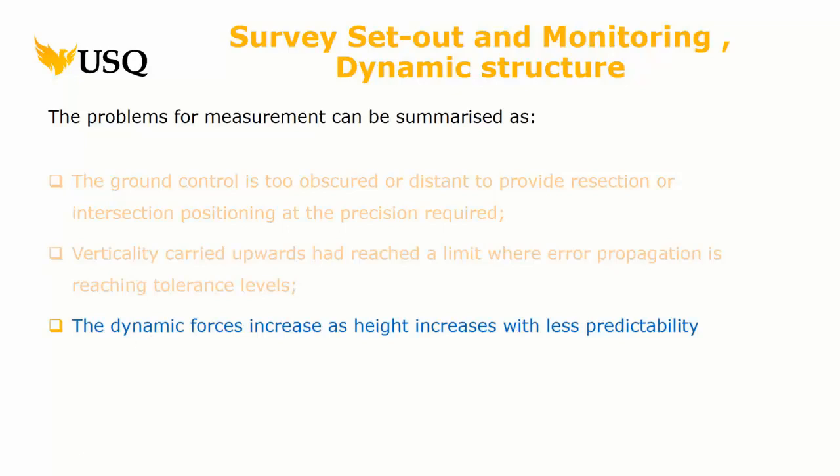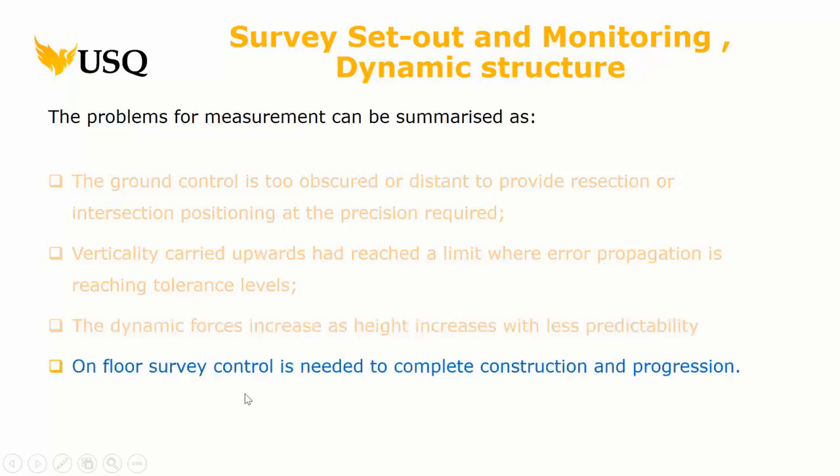Because as the height increases, this is the thing that actually became the really critical issue for a lot of buildings. People were saying, oh, we could use that same method we used for the 30-story building, right? And they're going, well, yeah, that'll work fine. But what the design engineers found out is that, of course, as you increase in height, your dynamic forces are also increasing. So the wind is not now 20 knots. The wind is now 70 knots. The effect of ground vibration is magnified. The harmonic motion of the building is magnified, right? So what you thought you could get away with down here, you won't be able to get away with at the top. And you do have to do it.